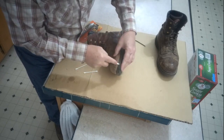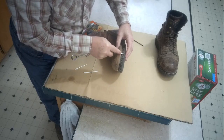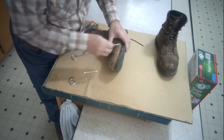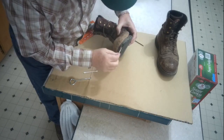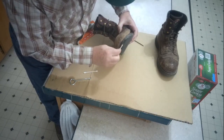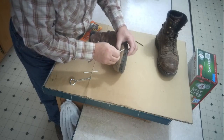Push it together. It's sticking pretty good right away. Still trying to pull apart as it does its little thing here, so I'm going to clean up some of the excess glue that's coming out. Put it on the front here, right around there to seal up.